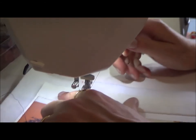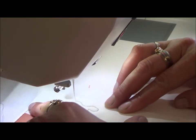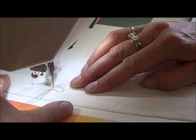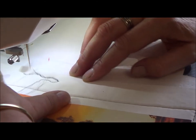So I'm just going to turn it down a bit. I've got it on auto stitch, so I don't want it going 100 mile an hour. You can see it still stitches fine. It does jump a little bit. That's what the foot does. It actually keeps it still.